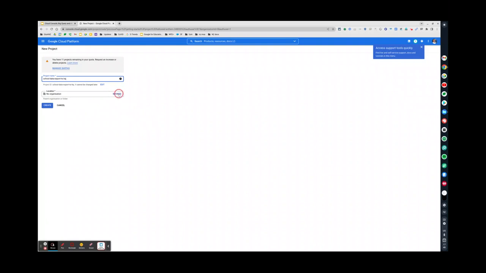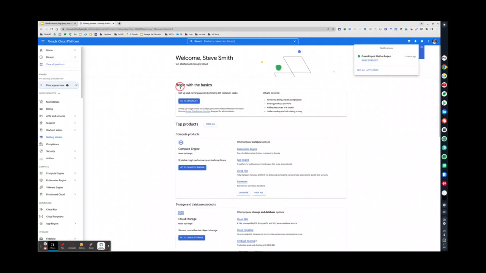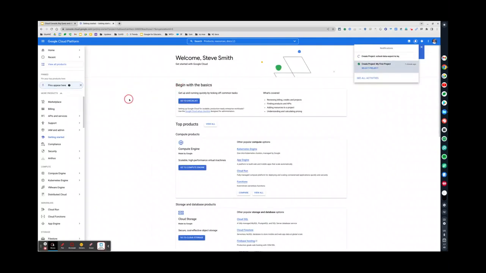It's now going to ask for my organization. Now, because this is not attached to my school account or to my other cloud account, I would need to choose which organization I'm going to be working with on here. So I'll go create. Okay, so we now have a project set up. You can see up in the top right, it says there is my first project. So this will give us all our activity through here as well.